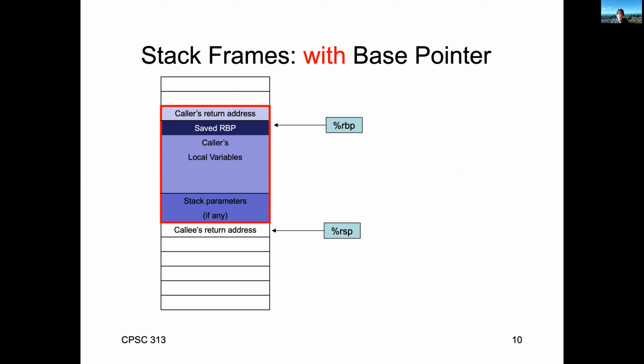So let's step through a function call in a world where we're going to use base pointers to manage our stack frames. The big box in red here is in fact the caller's stack frame. We've saved the RBP, or the base pointer. When we established this frame, we allocated the space for locals, and we have some stack parameters like we did before. Now we've just issued a call to some other function, and we're going to walk through that function, setting up its stack frame.